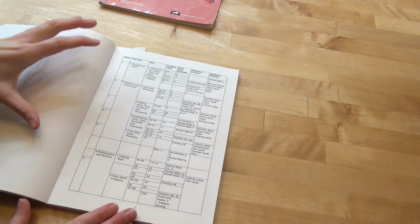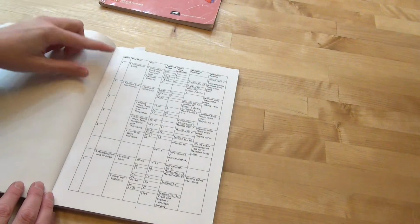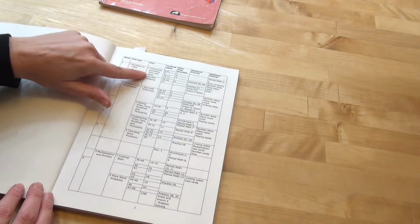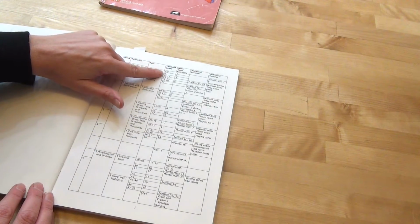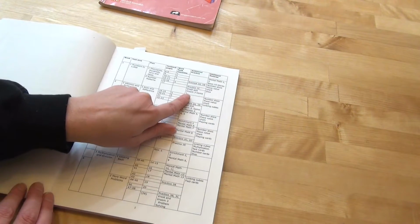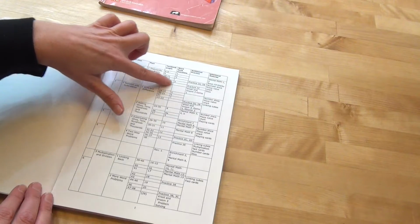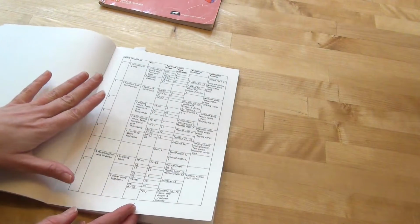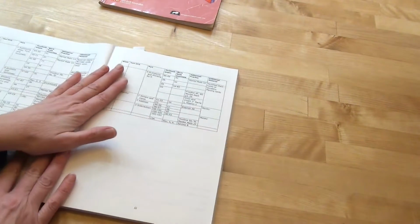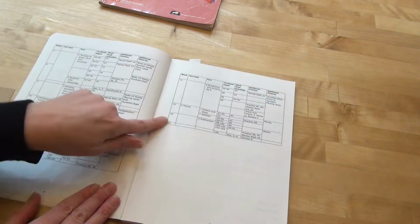This is something that I feel is set up just a little bit differently than the Dimensions program for sure. You have your weeks that it's broken into, then you have these units, these different parts that you're going to be working on, the pages that will coincide with each of these, as well as the workbook exercise. You'll see right here that there's like a different game or additional practice that is done instead of workbook pages. I'm not too concerned with following this. I pretty much just go to the next lesson. We do one lesson. When we're ready for the next lesson, we go to the next one. But it does have this if you would like to use this.